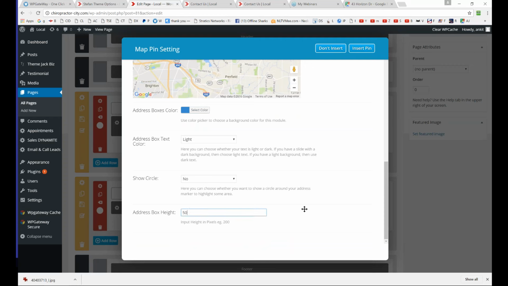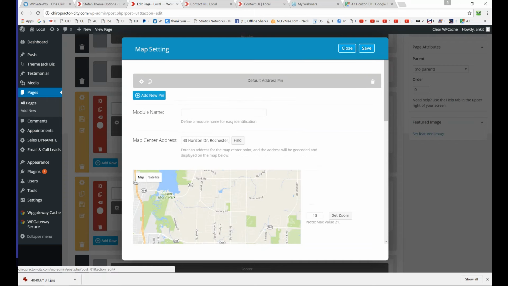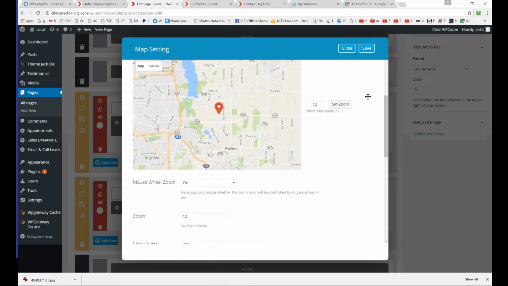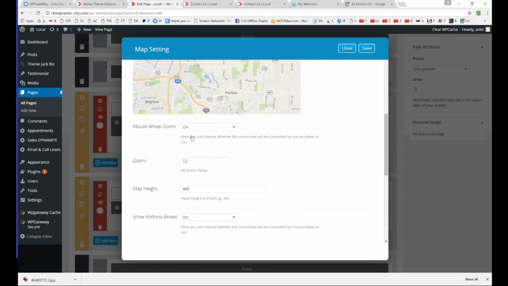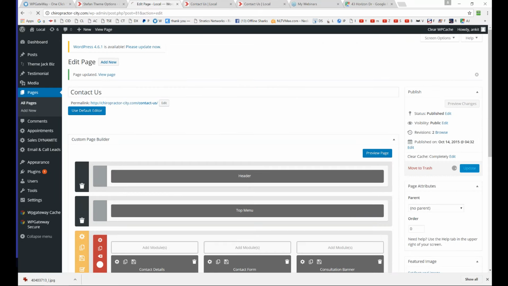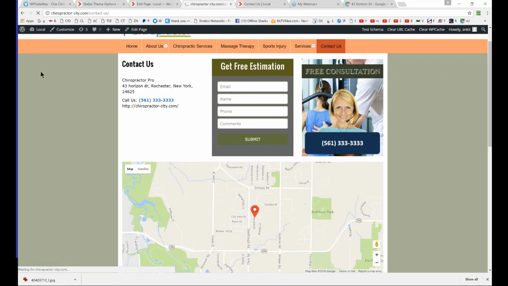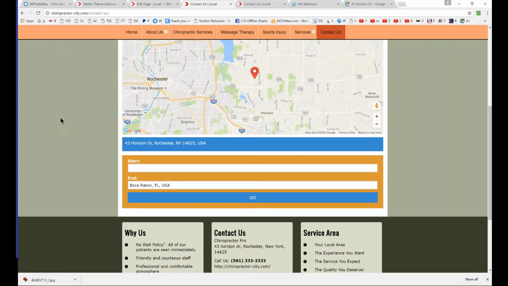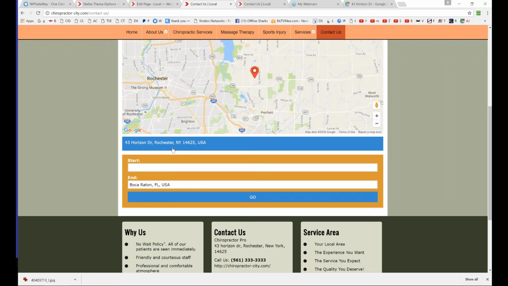Let's say you only want to make it 50. Okay. And you want to zoom it off, save, update, and refresh. And now the address box height is much shorter, correct? So everybody can do this.